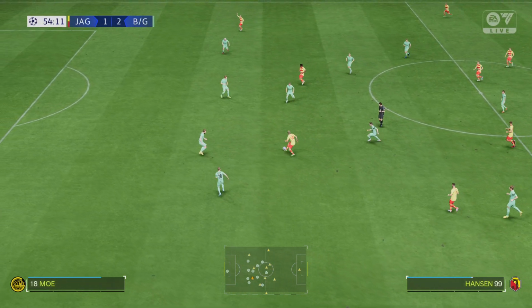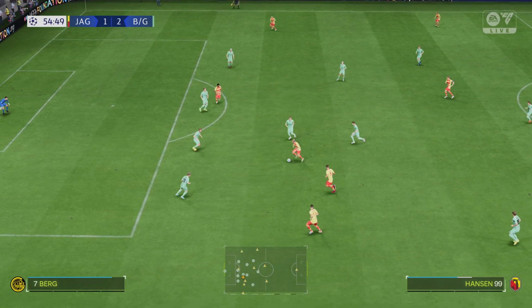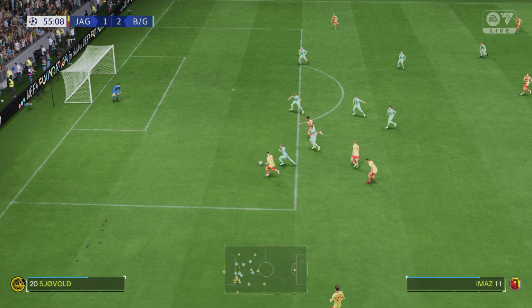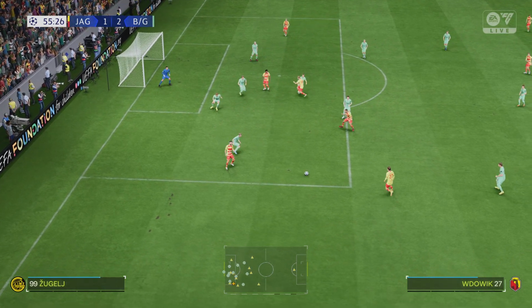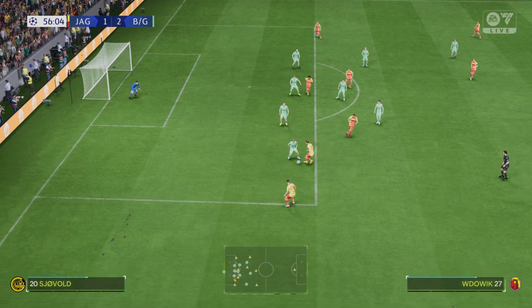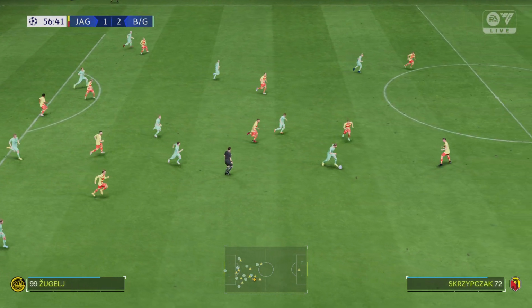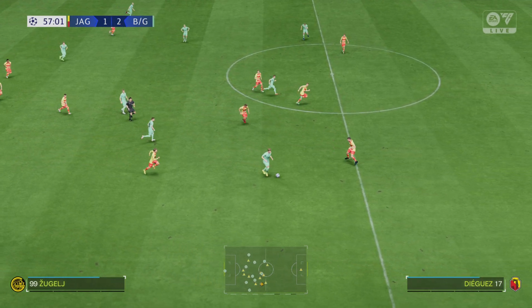And Hansen. Going well. Dovik. Well, they keep passing away. An alert piece of defending. Now, can they hit them on the counter?